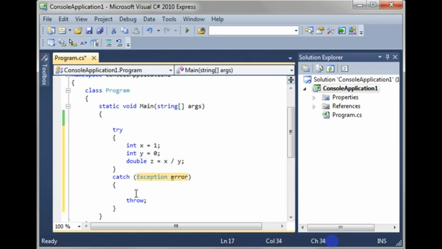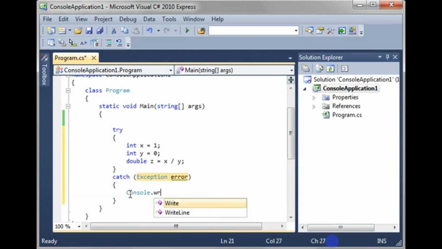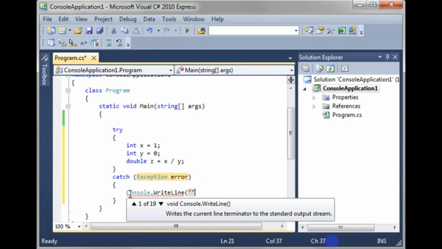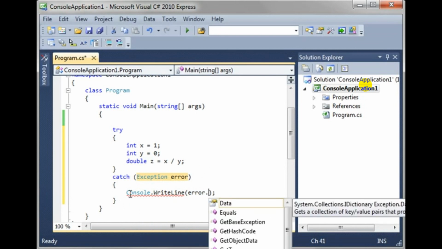Make it a little clearer what it does. And let's just say Console.WriteLine, and let's say error.message.